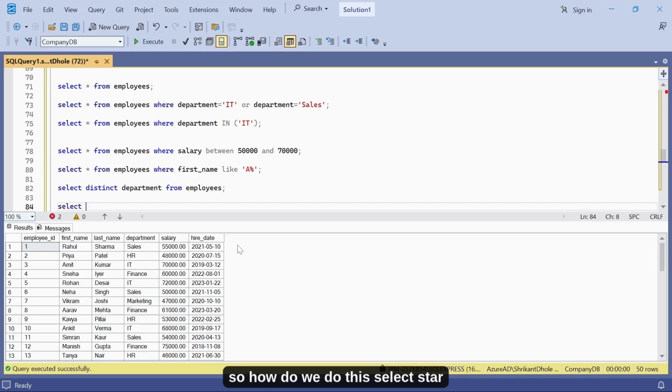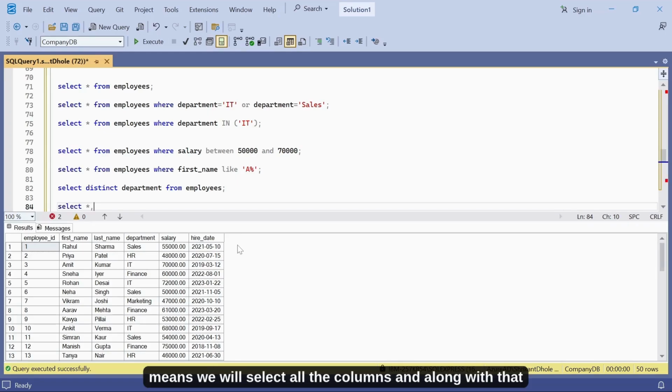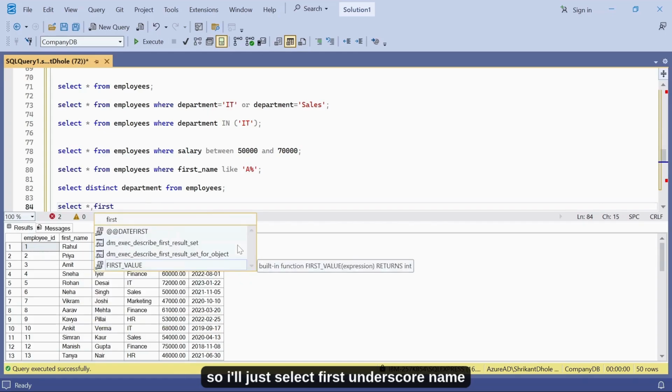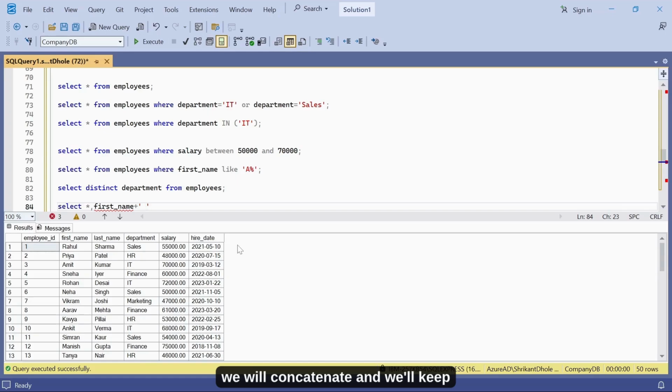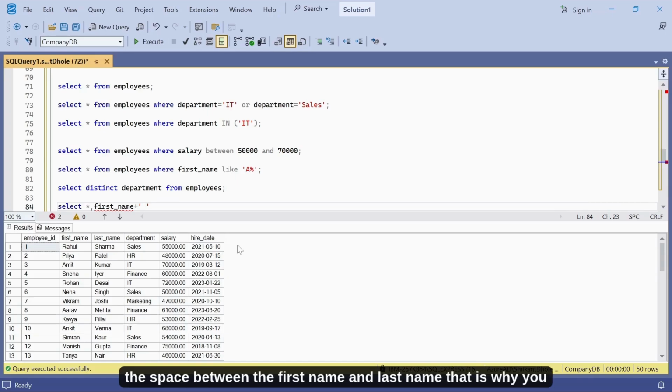SELECT *, comma. When I say star, that means we will select all the columns, and along with that we are creating a new column that will be the concatenation of first name and last name. So I'll select first_name, then we need plus, and we'll keep a space between the first name and last name. That is why you see there is a space here.